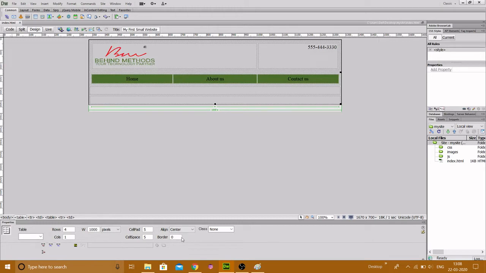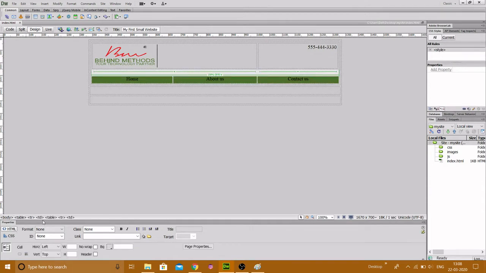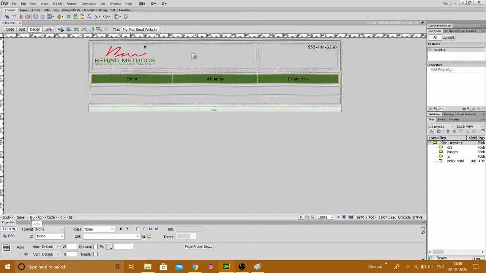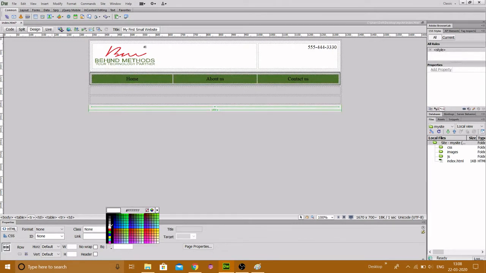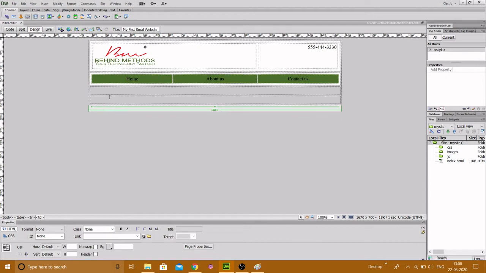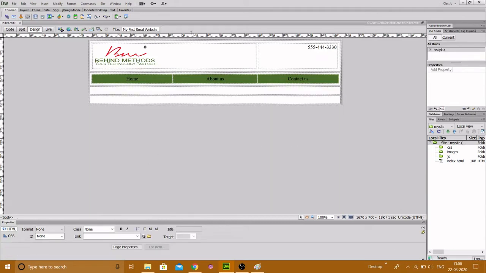this I can give some color via CSS, or maybe I can also click here, go here, click on TR and select the background color, this white, and all the TRs I can give background color white. This TR can also be white in color, and all these can also be white in color. Okay, so selecting here, clicking on, all these are white in color.